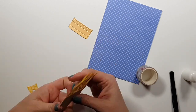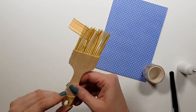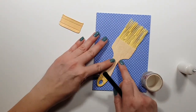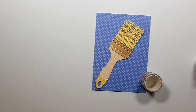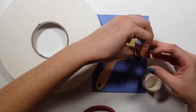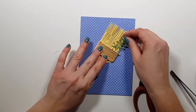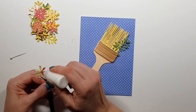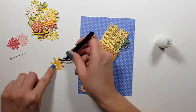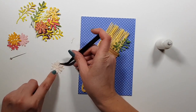So you can see that I'm adding this little detail at the bottom in yellow. I don't know, I thought maybe I should add the same color as the bristles. So I'm adding this metal plate with foam tape, but only at the bottom part, because I wanted to tuck foliage, leaves and stems behind it. So I wanted to leave some space.